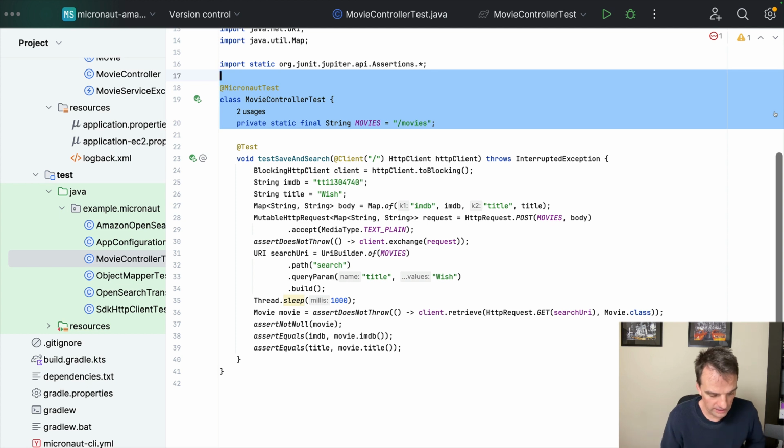So as you saw, Micronaut OpenSearch allows you to seamlessly work with OpenSearch. It's really easy to inject a bean of type OpenSearch client into your application. We provided you several ways to configure the integration. So check the OpenSearch documentation about how to create bean created listeners to tweak it to your needs. And as I always say, we are looking forward to hear what you do with Micronaut OpenSearch.